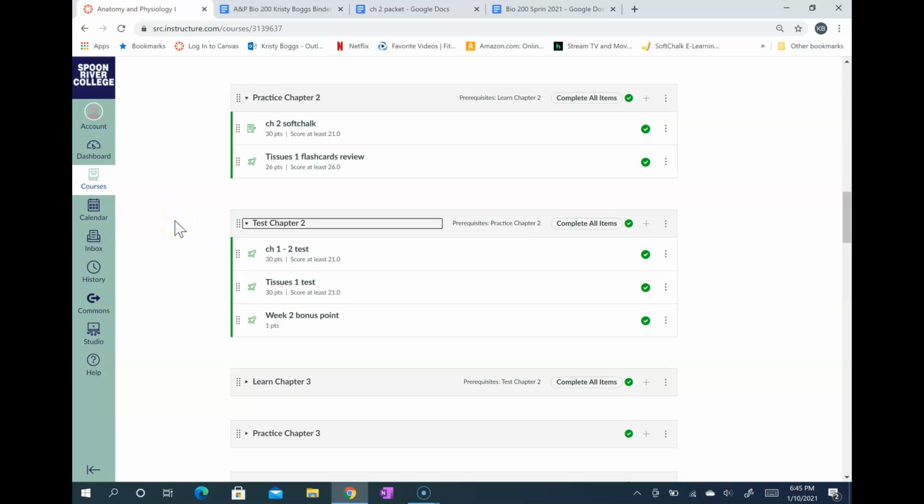I check email several times a day, every day, except sometimes on the weekends I don't check it as much. You can send an email anytime. Sometimes students are afraid to send email in the middle of the night. A lot of you guys are night owls and you're up working at midnight or 2 in the morning or whatever. That's fine. If it's 2 in the morning and you have a question, send an email. It's not going to bother me. I don't have it on my phone where it dings every time a student sends me an email. I probably won't answer you at 2 in the morning, but when I get up and get to work later that morning, I'll see your email and I'll answer you.